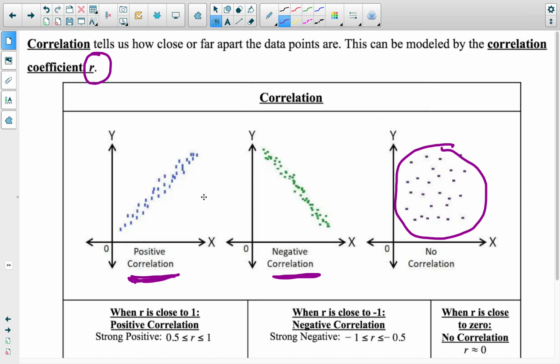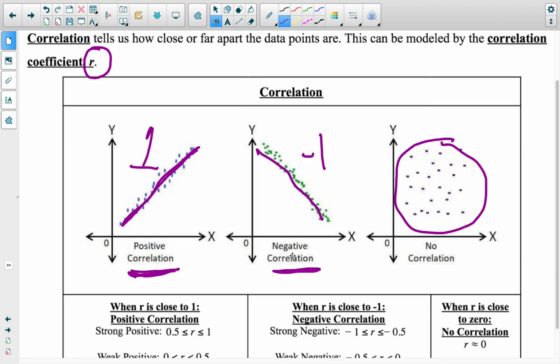Okay, so the way that I remember this, the more the points look like a zero, the closer the correlation coefficient R is to zero. And then the closer together the points are, the more that they look like kind of like a sideways one, the stronger the correlation is. And if it slopes upward, then it's a positive one. If it slopes downward, then it's closer to a negative one.